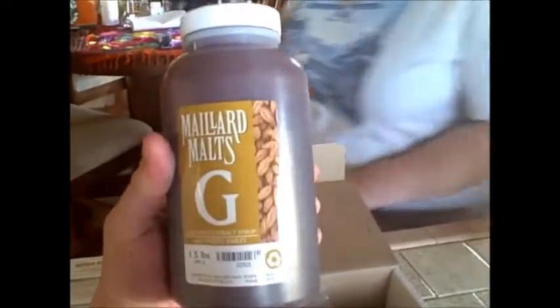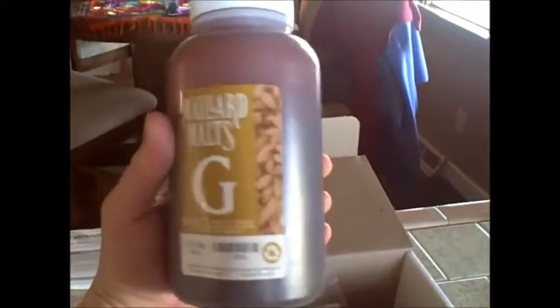So we're going to open up the box here and take a look at the kit. Of course the instructions come first, which is awesome that they give you a nice brew day schedule. Inside the box we have the Mallard Malt's Gold Malt Extract Syrup, and because I like to do the hybrids because I'm scared to do a full grain. I will do a full grain eventually, but I haven't evolved to that yet.